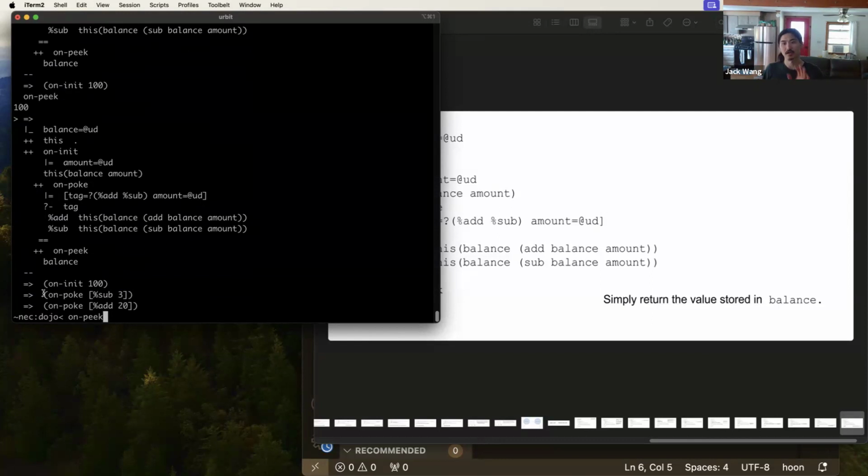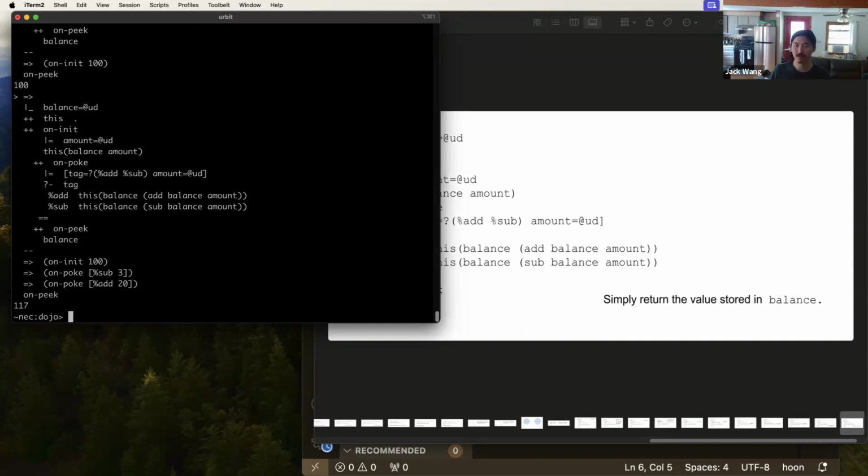We're going to create a new copy of it where we subtracted 3 from the bank account. Then we're going to set that as a subject, and then we're going to create a new copy of it where we add 20 to the bank account. And then we're going to finally call the onPeek arm to look at our final balance, and that's going to be 117. Okay.